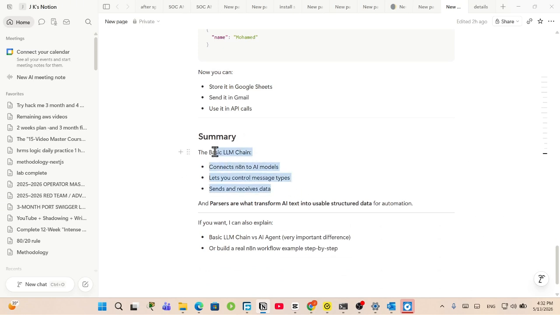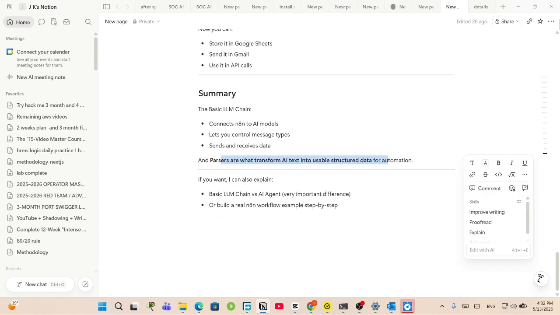It lets you control the message type. And parsers are what transform AI text with this one.